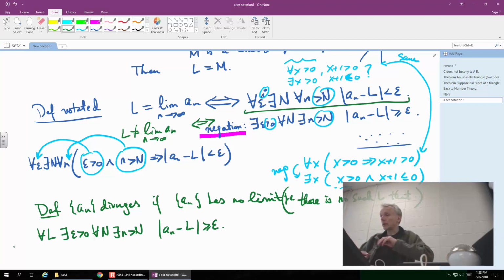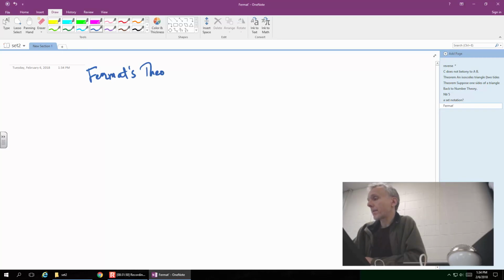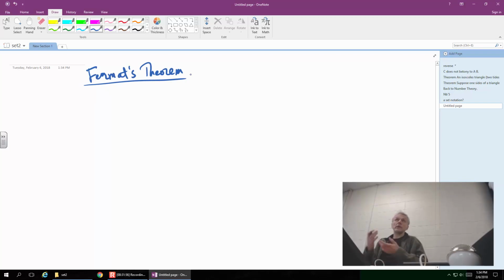Okay, so just keeping track of things. I want to do the same with a few definitions and a few theorems, just a sample of calculus. The next one is Fermat's theorem, which is about derivatives. And I don't want to define the derivative. Derivative, once again, is a limit, so we know how to deal with limits, so that's not a problem by now.